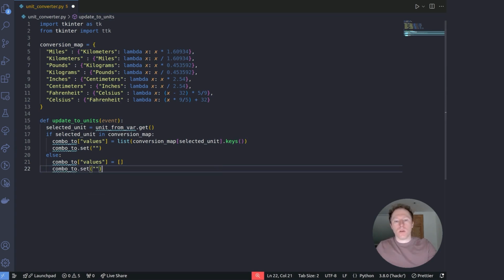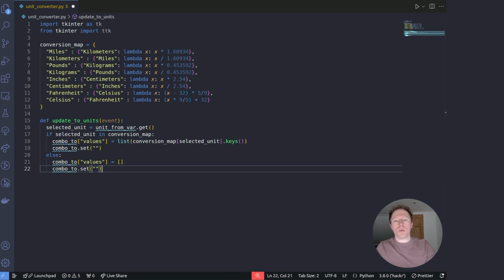Okay, so this might seem a bit confusing for now, but this is going to be essential for what happens in our app, because what we're doing is we're allowing the user to select a unit to convert from, and then we want to handle the unit they're going to convert to, and this is what's going to happen here. We're going to update part of our application to show the right unit to based upon this. Okay, that will make more sense once we get through our demo. So let's just carry on for now.